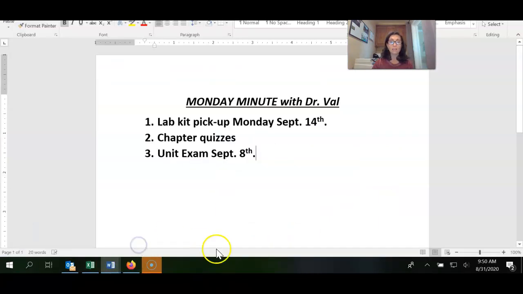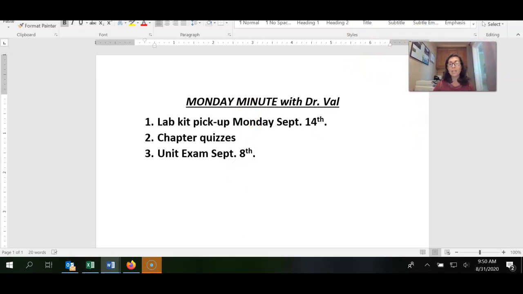The reason being is that if we don't take the test on September 8th, that's going to push us back 1 week, and you're going to need that time for the bones and the muscle chapter. And memorizing all the bones and muscles takes time. If I'm going to give you extra time, I want to give you that extra time during the bones and the muscle. Okay, other systems we can shorten a little bit, but those two are really important.